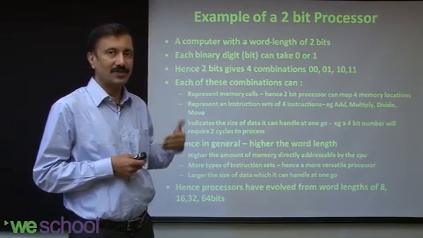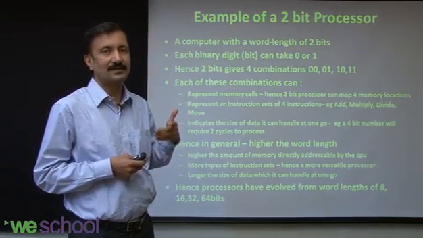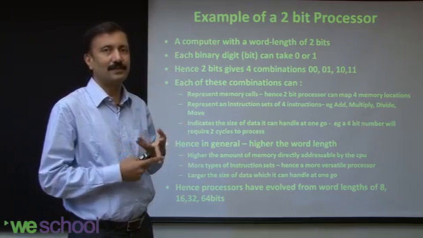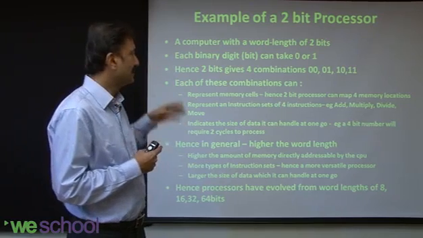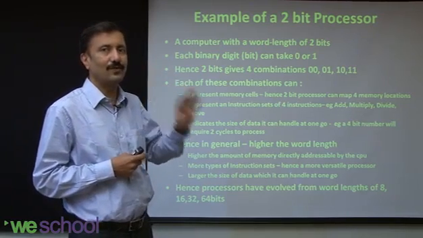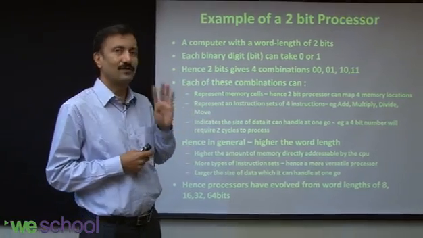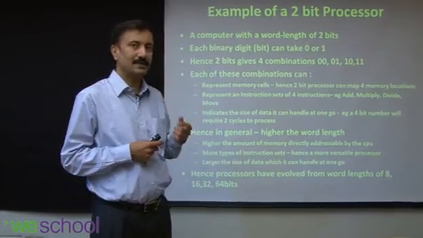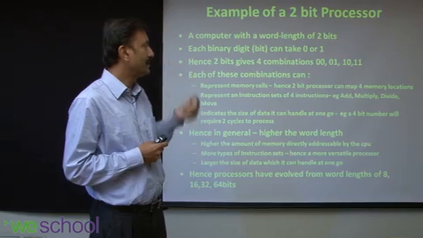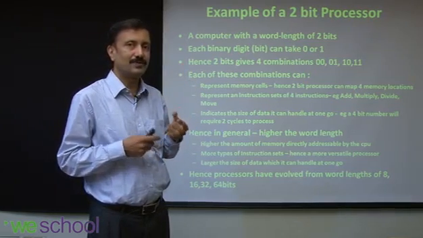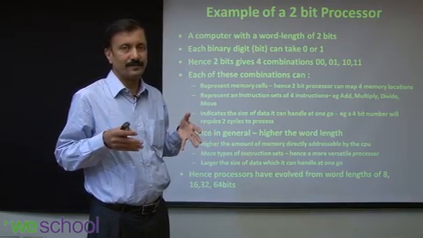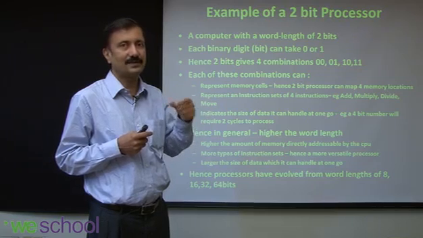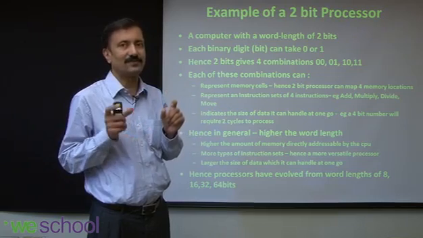Likewise, if I have an instruction set, how many instructions can the CPU handle? 4. So for example, I can have add or delete, multiply and move of data. So this processor is capable of handling 4 memory locations, and is capable of performing 4 instructions. Also, because it is capable of handling a 2-bit number at a time, suppose you have a large number to process like a 4-bit number, you can imagine that it takes 2 clock cycles to read the data, process it and push it back, because it can handle only 2 bits at a time instead of 4.